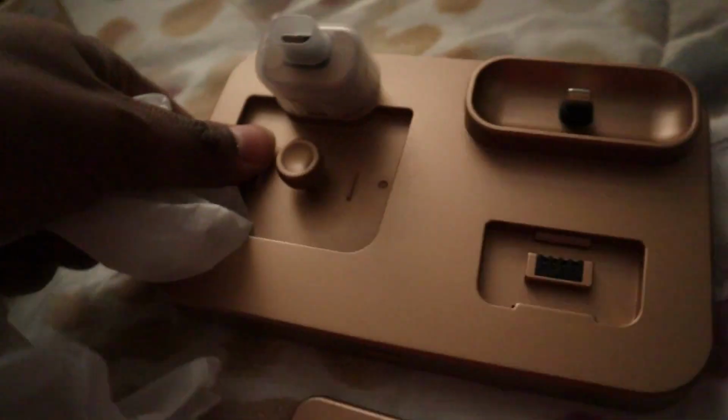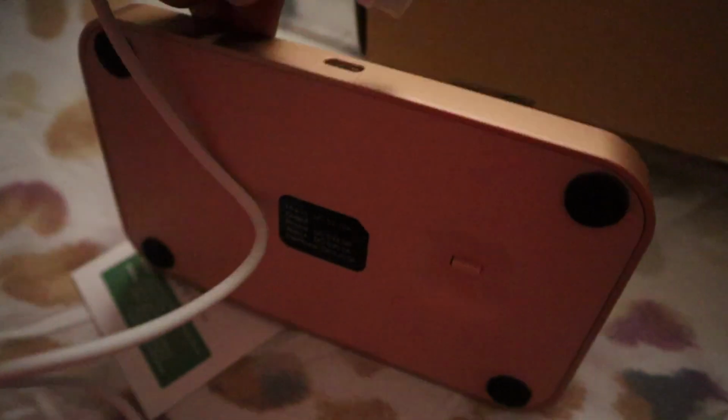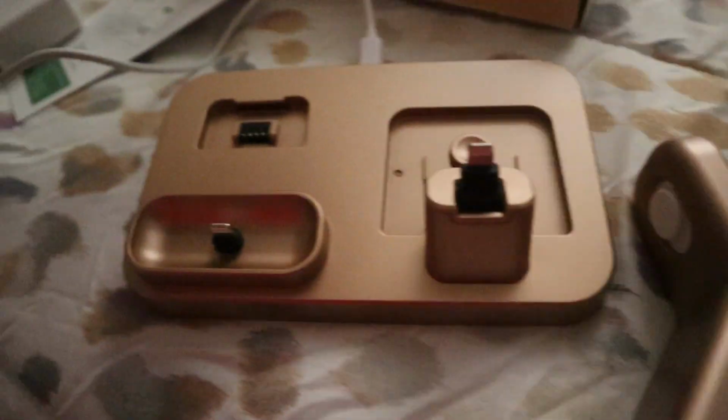I definitely can highly recommend this as it does charge all three in one. And this is something that you could put beside your bed. You also could put in your living room at your computer desk, or also just take it with you to work. I also like the fact that everything is easy to assemble with that, because not only do you want to be able to charge your iPhone, your watch, and your AirPods really quickly, this is definitely going to help you.